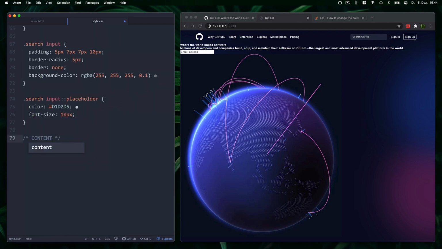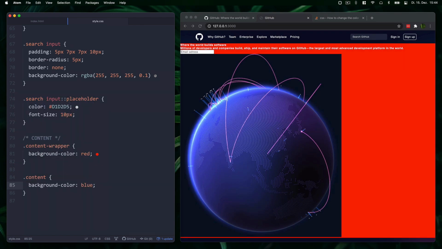So let's see, content. First thing we need to do is say dot content wrapper and make that thing visible, background color red. And then we need to say dot content wrapper, dot content simply, and make that visible as well.